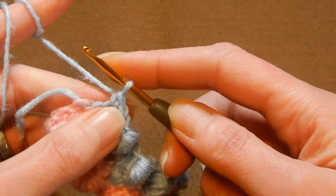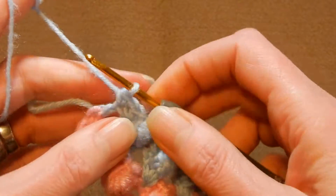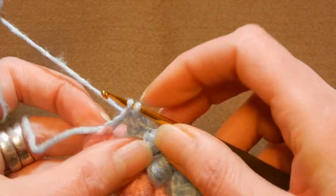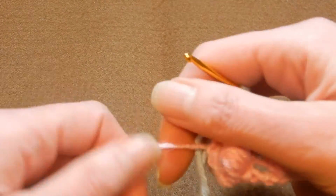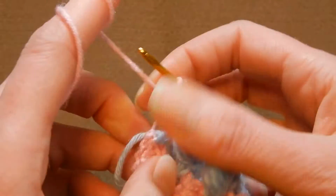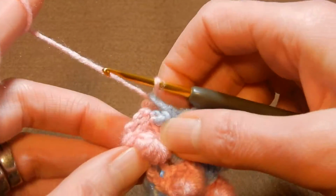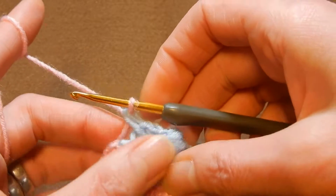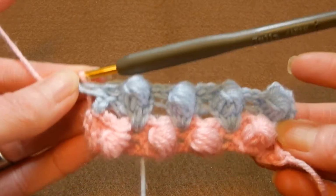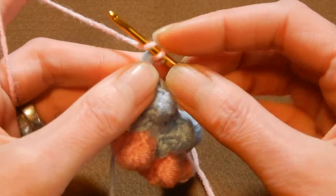So now, like I said, is the moment that you're gonna change colors. You have 2 loops on the hook, and we're gonna bring in the new color. Just make sure you have enough there, it's not like this, it looks like this. So now we're gonna chain 3.